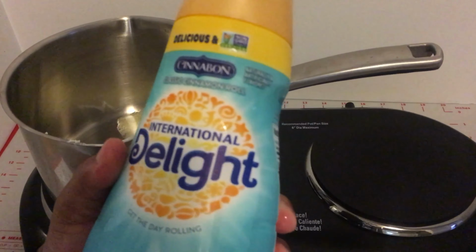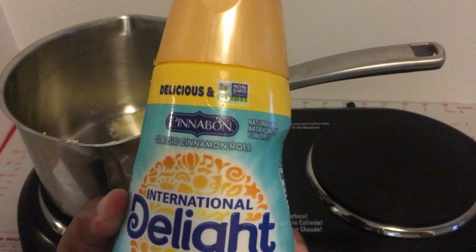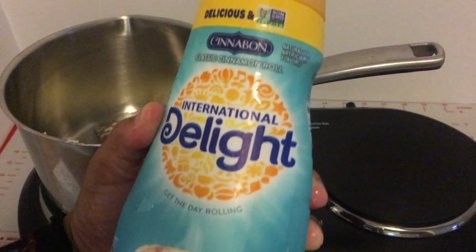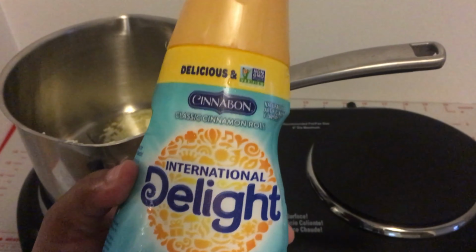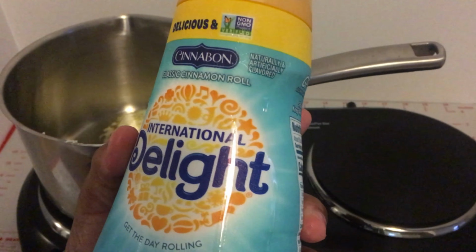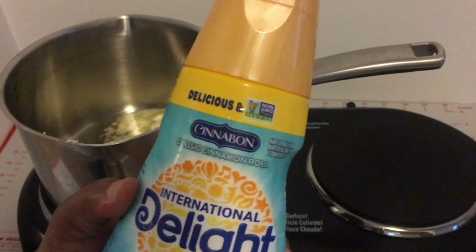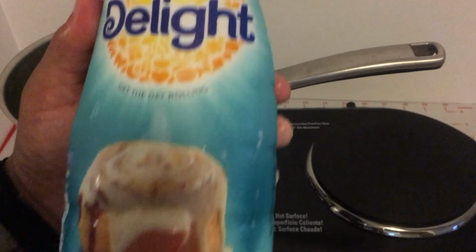So in order to get your caramel to taste like cinnamon rolls, we're going to use this brand, Cinnabon Classic Cinnamon Roll by International Delight. So this is what I am going to use to flavor my caramel. This is going to be so awesome. You guys know I am so greedy. So I like all of my food, including my apples, to taste really good. So it's Cinnabon Classic Cinnamon Roll, International Delight Creamer. We're going to use this creamer to get our caramel apples to taste like cinnamon rolls. So it's going to be a caramel cinnamon roll candy apple, okay?